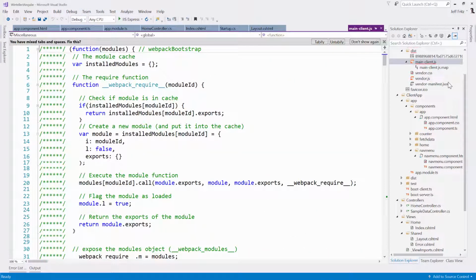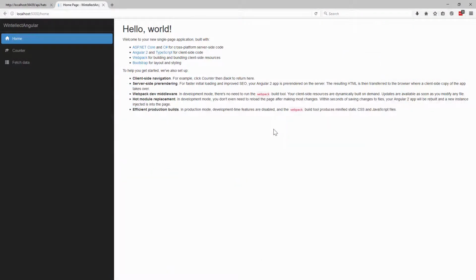Let's actually run this and see what happens. So I'm going to start this on the command line, and this is the result that we see when we actually get the web page loaded. Now, this is a little bit different from our normal default application. As we saw, we've got a nice bar over here that shows us the various locations we can go. In this sample, this is just showing us some of the things we can do.